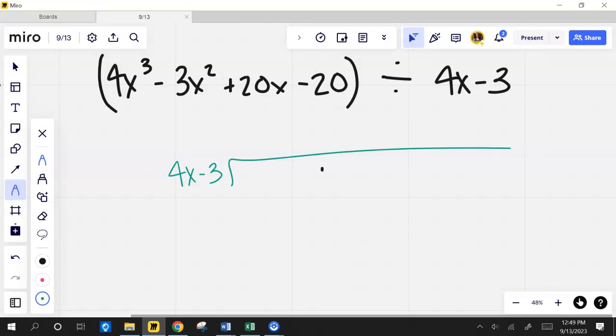All right, 4x minus 3 on the outside. Inside, 4x cubed minus 3x squared plus 20x. I definitely don't want to be accused of just talking the whole time and not teaching, so I'm going to teach. All right, what do you multiply this by to get this? 1x squared, it goes in the top here, and you multiply around. 4x cubed. Charlie, what do you get when you multiply by the second one?